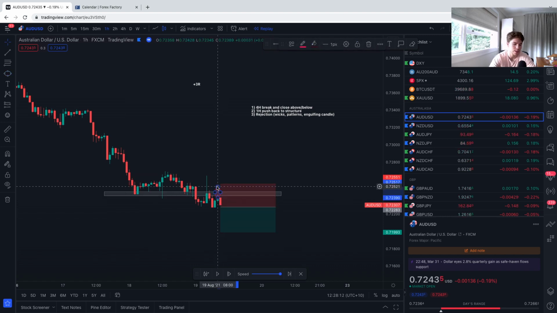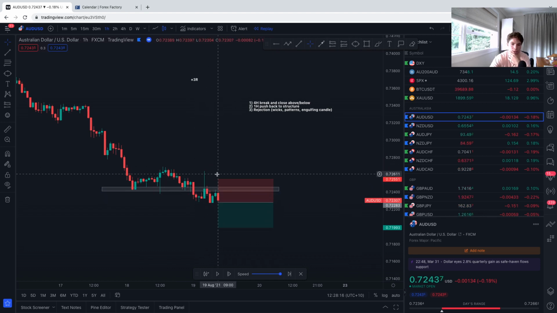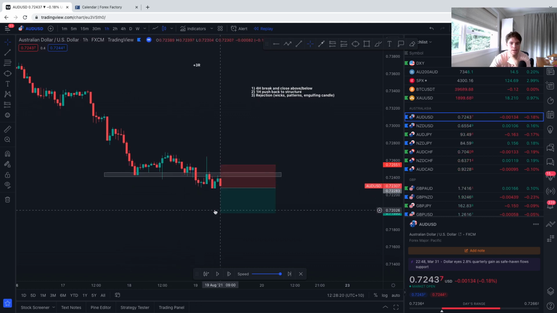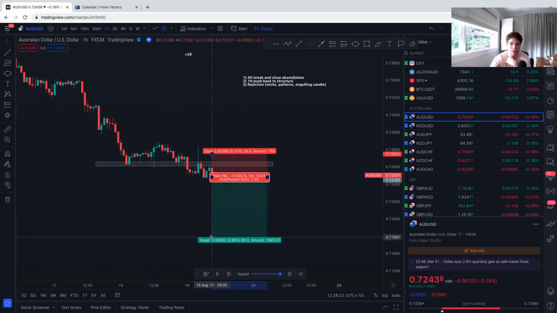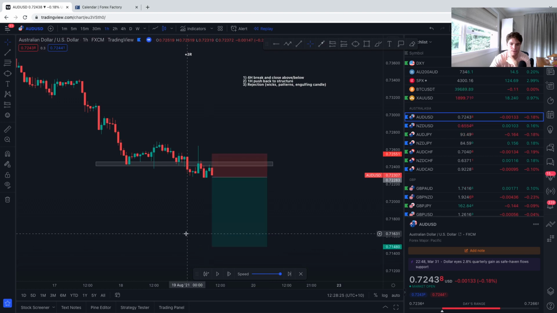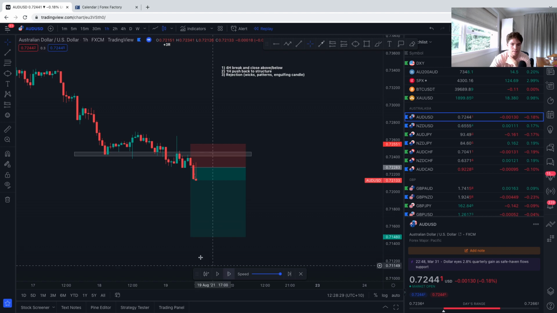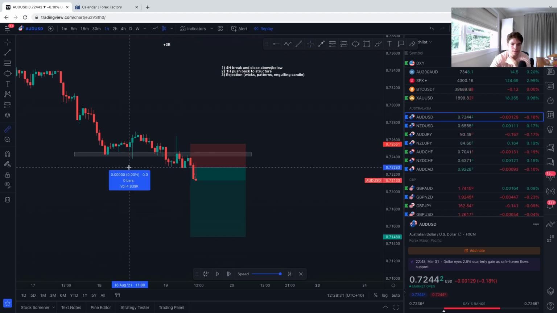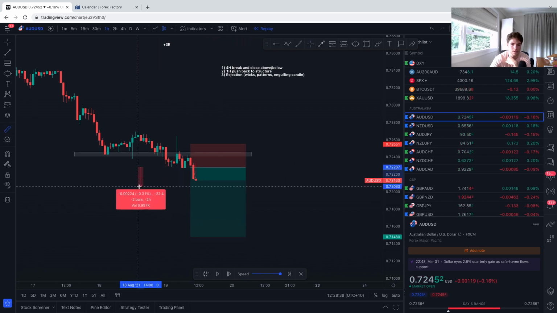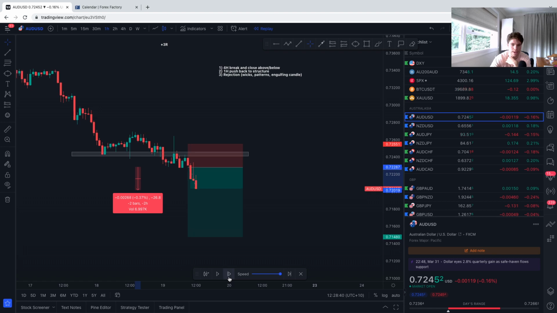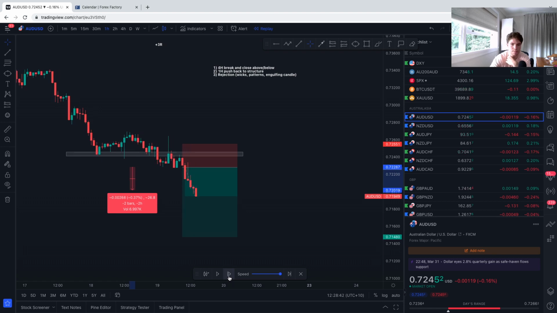We do have a tiny one, but I'm going to take it because of this big wick over here. You can see we have bearish behavior, lower lows, lower highs, 4H break and close below. We'll just go for our 1 to 3. Let's see how it goes. Not bad. I don't think we'll have 1 to 1 yet. What was our stop even at? 26, 27. So we need to get to around there. Okay, that's break even.